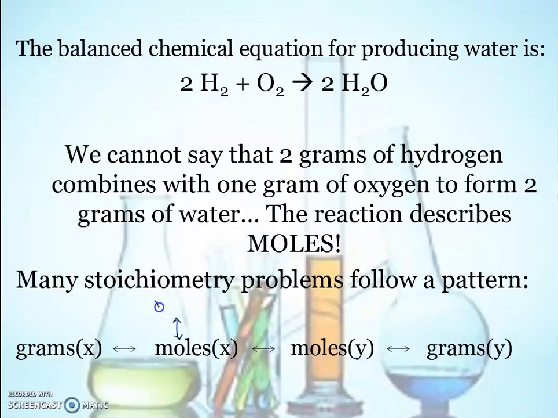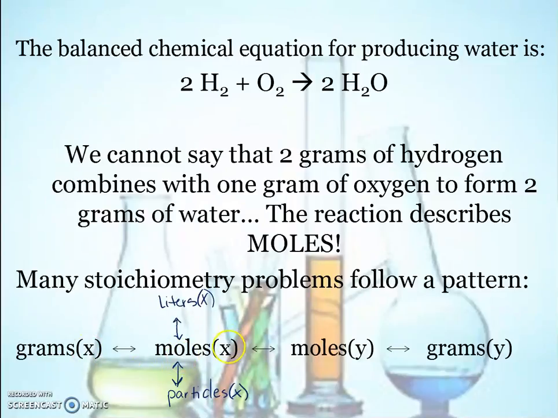We can also go from volume, which would be liters, of one thing to moles. We can also do particles, which would be atoms, molecules, or formula units. Let me fix this. I'm going to take away volume and just put liters there, so it's all kind of the same. We can go from liters of X to moles, from particles of X to moles, or from grams of X to moles.